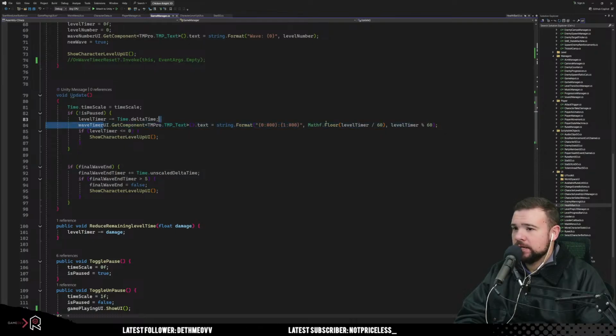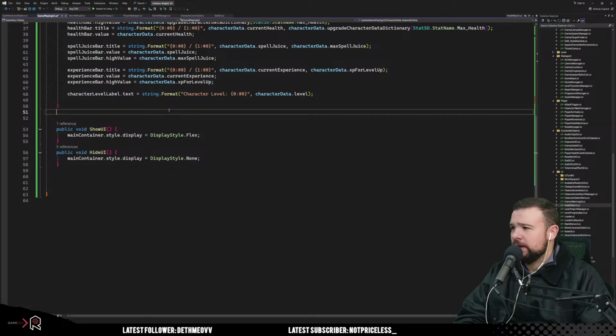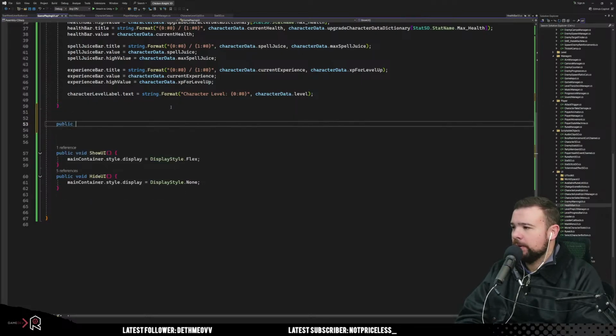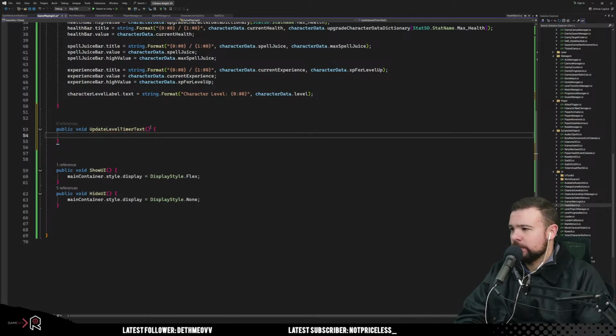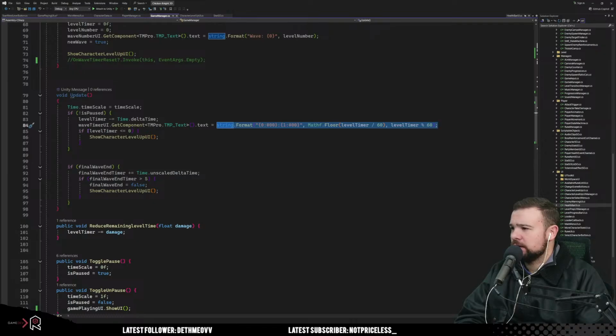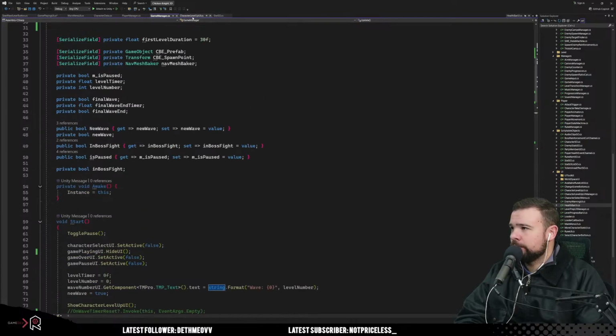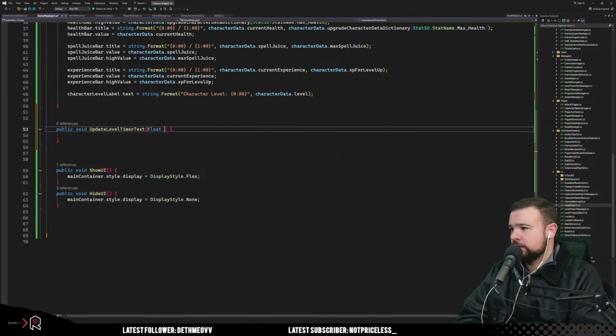Yeah, so in the past it would set it directly. As it was ticking, it would set the text. So we actually want this, but now nothing here sets anything or changes the UI. This is the only place where this happens. So we could simply have a function call here, public void update level timer text, for instance, and we could get a float, right? I think the game manager, let's see, level timer is a float, right? Yeah, so we can do float level timer.